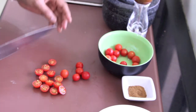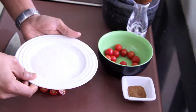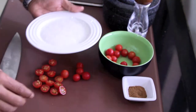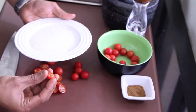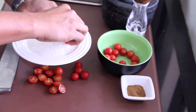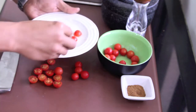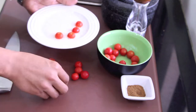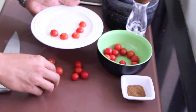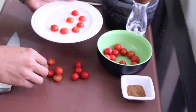And these cherry tomatoes would go onto a small plate. You take some sugar and put the cut face down onto the sugar, so that the sugar gets stuck onto the face of the cut part of the cherry tomatoes.